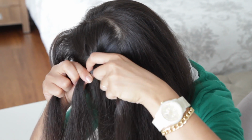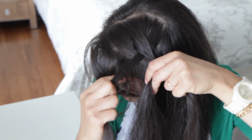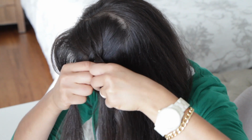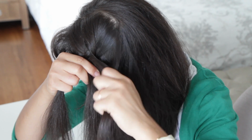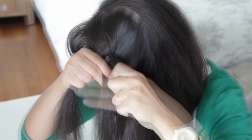So just go under and then add another section from the right and go under. So that's what the Dutch braid is. Pretty much you're just adding sections and braiding them in underneath the braid. I'm gonna do the same thing all the way down.